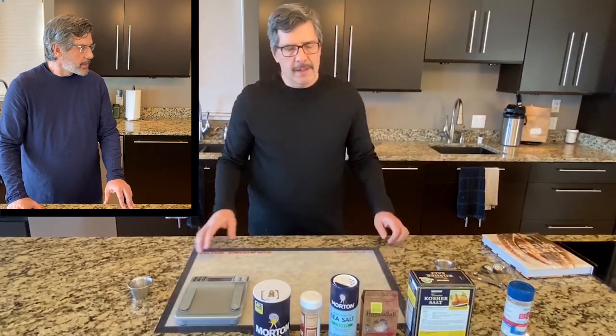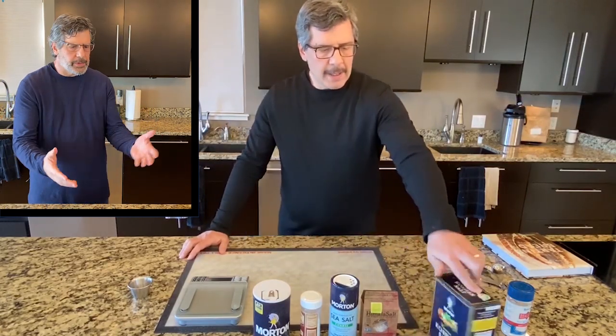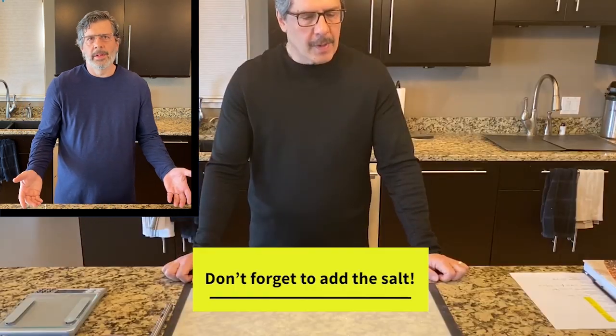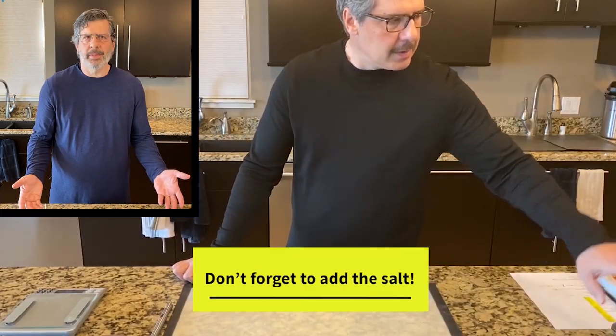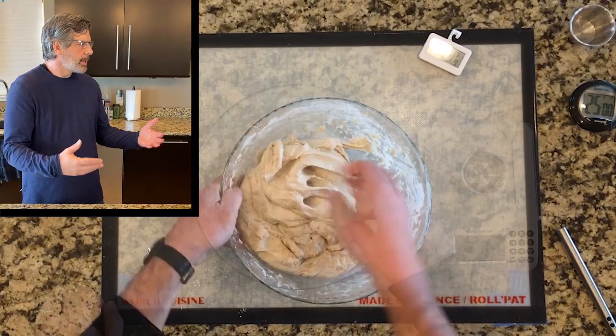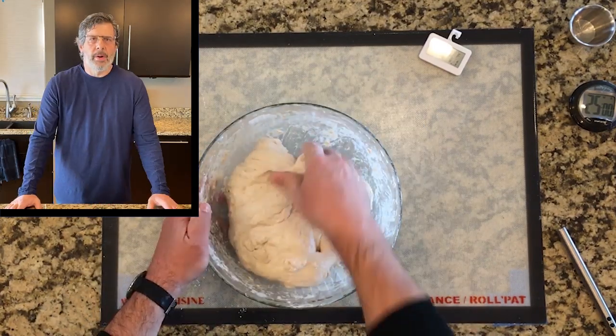Okay, then he adds the salt and he goes on for a long time describing how you need to put the salt in a special place because so many people forget to add the salt. I mean, who forgets to add the salt? Is that something people actually do? Come on, that's silly. Okay, then he adds the salt. He mixed that in by hand. Let's that sit for a few more minutes. Okay, so now we're getting somewhere.